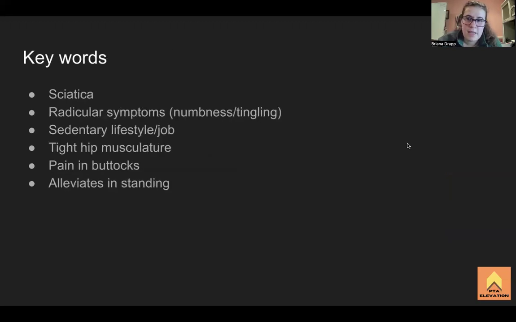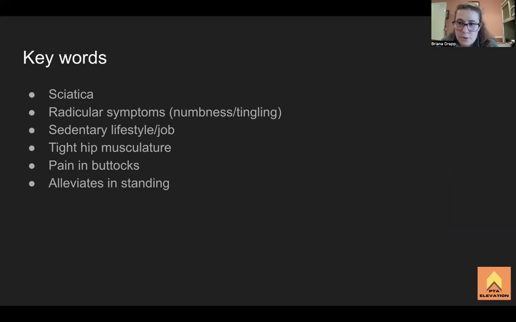So anyways, keywords here. If you see sciatica or anything like that, just think piriformis syndrome could be happening. Remember, sciatica either happens because the sciatic nerve is trapped in the piriformis musculature, or it is coming from the back, like a radiculopathy. So those radicular symptoms are going to be present. Now you've just got to see, is it in the back or is it in the hip? Again, we're not going to be the person diagnosing this, but just understand that piriformis syndrome is at the hip and lower, not up into the back.